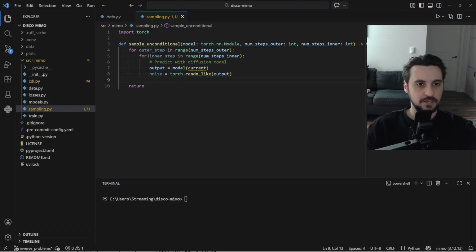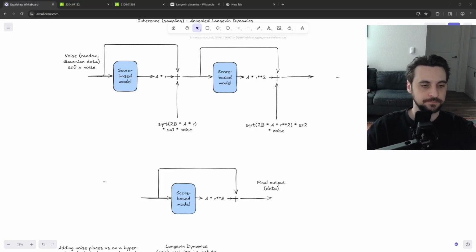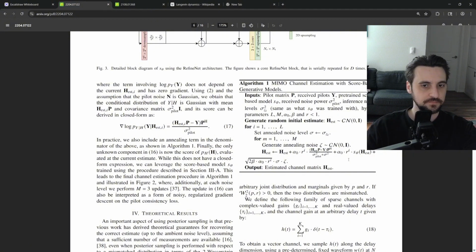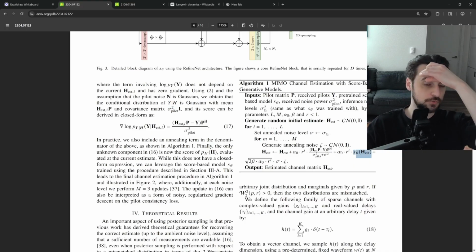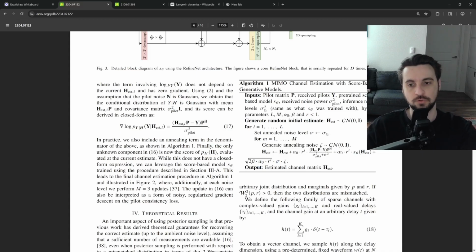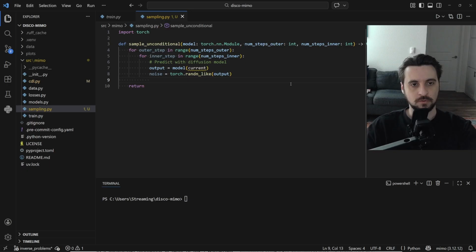Then I'm just going to apply the equation in my paper at the high level, which is: I take the current plus the step times the output plus square root of 2 times another beta times the step times the noise power times the noise. Let's see if we memorized that. So, apply the update step. This is the core.